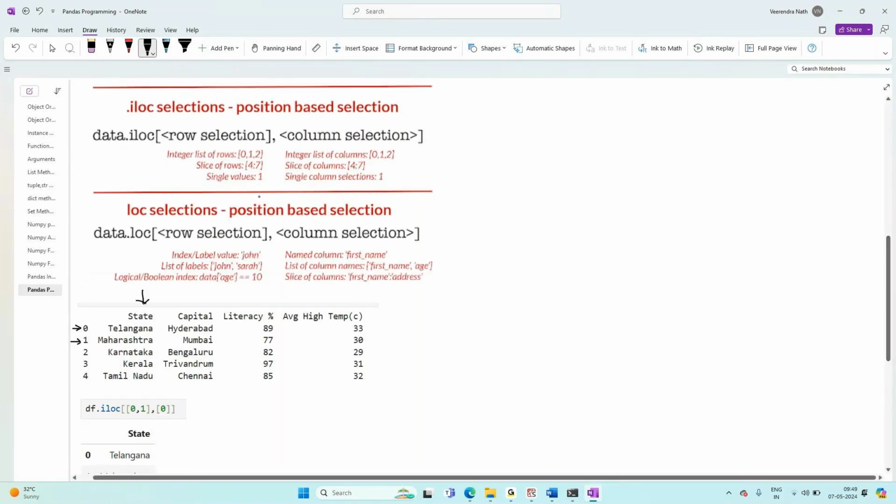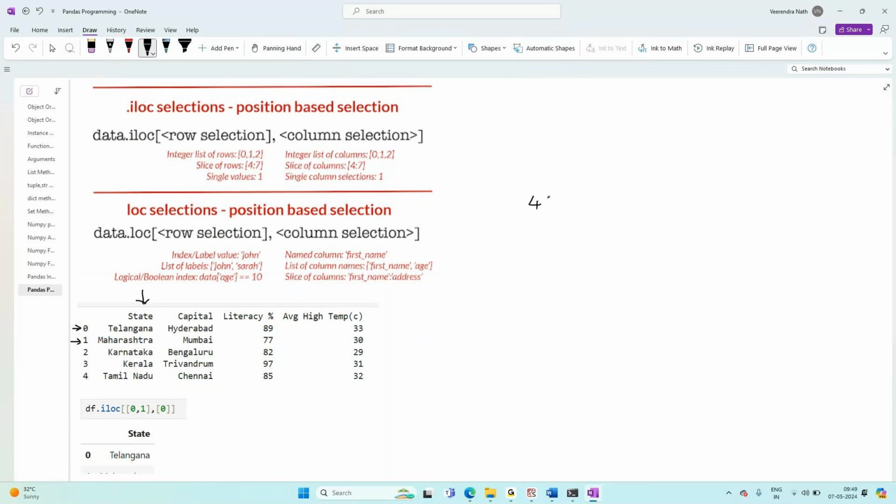Now slice of rows. Slice means, for example, 4 to 7 means 4, 5, and 6. If you say 3 to 8, it means 3, 4, 5, 6, and 7. So this is always exclusive.